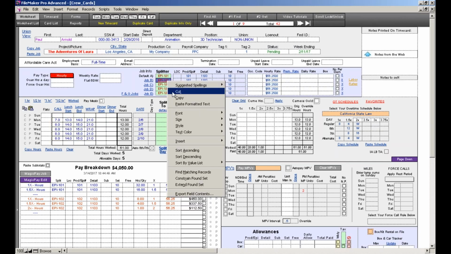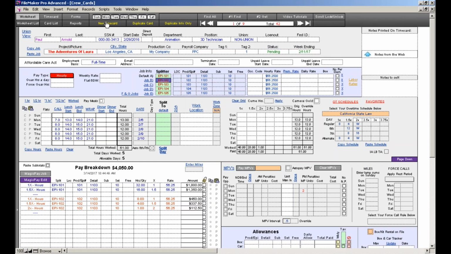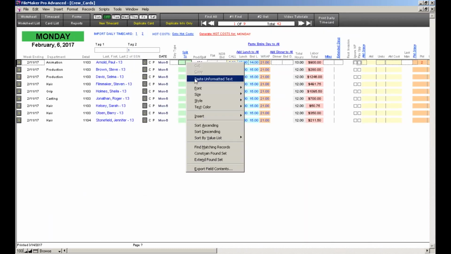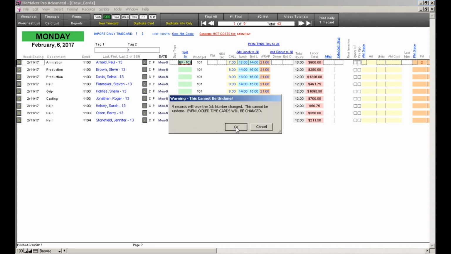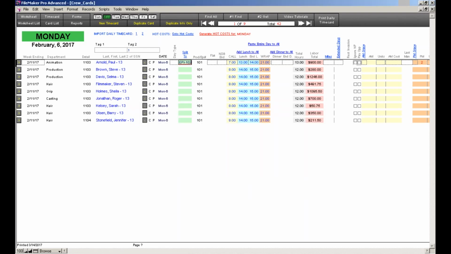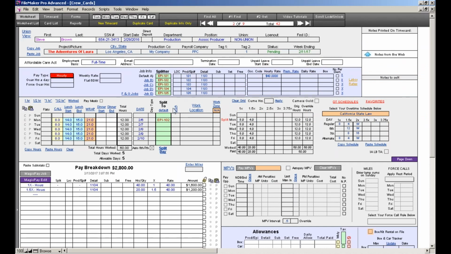So if I really wanted 102 in there, again, I could copy and paste it, but I go into the day, and I can literally put it in here, and watch this. I want everybody to be 102. Click OK, say 102, and now they're all 102, and see how it changed along with it. Now, the one thing is I need to go back and look. I probably didn't set those people up properly with episode 102. So that's another thing to look for, because it's doing a daily calculation. It's doing that because it's looking to see, did I put that in there? Must have missed it. I didn't put it properly into the split to have the split code.